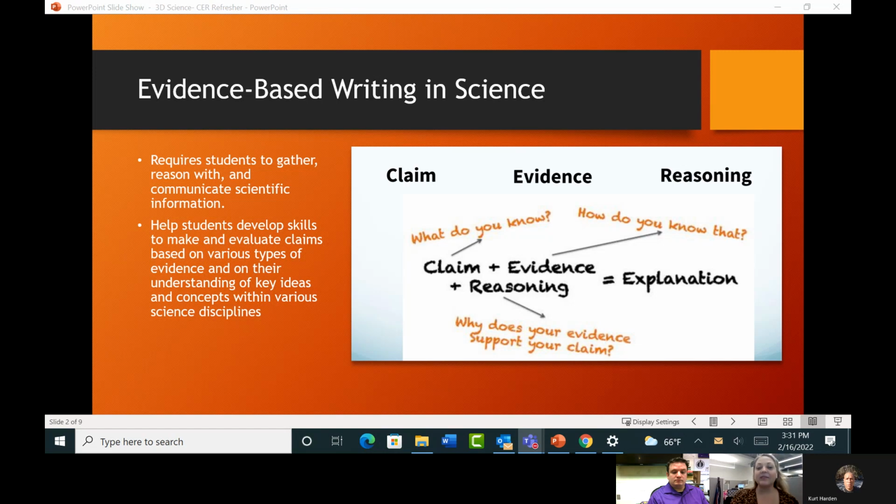So I really love this infographic because it really lays out exactly what we're asking the students to do. We have our claim, what the students know or what they think they know, the evidence after they've done an investigation on how they know what they know. So how do you know that? And then when we talk about middle and high school students, we really want them to start reasoning their evidence. What that means is determining what scientific reasoning, maybe it's a law or a theory, backs up and supports your claim. And that altogether creates a scientific argument or an explanation.